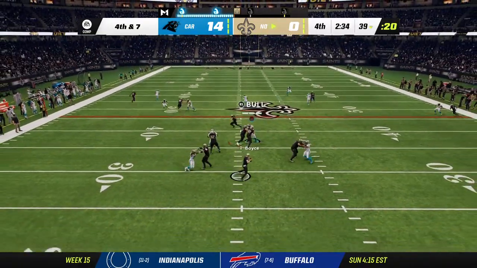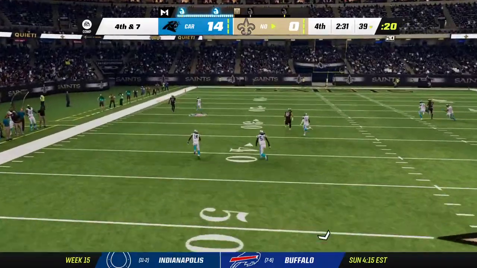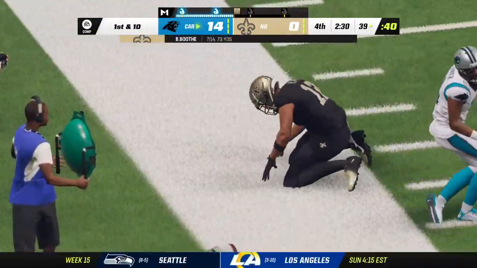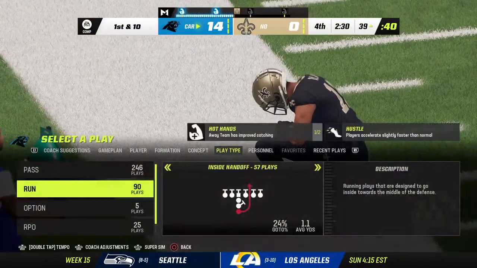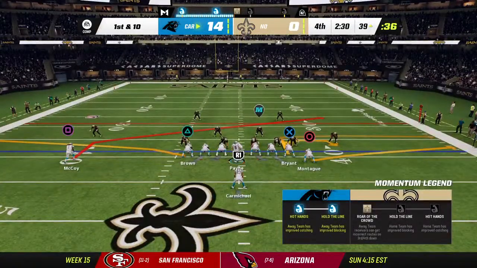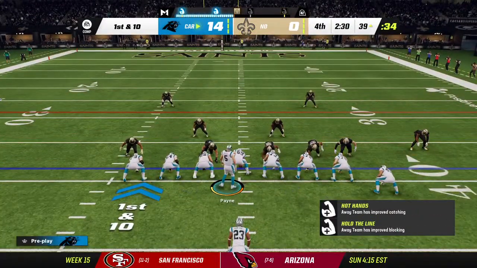As expected, they're going for it to keep the drive alive. He's going to look deep down the field. It's incomplete. Took a shot, couldn't connect. The Saints' decision to go for it backfires. And the Panthers are going to get it back in excellent field position.